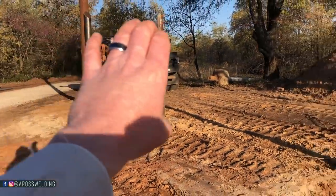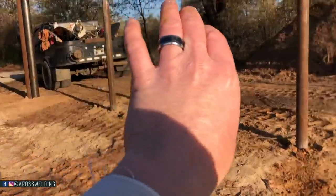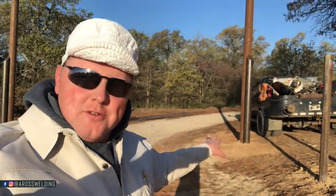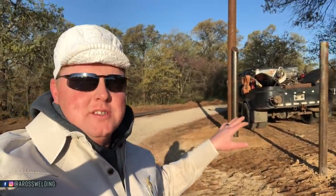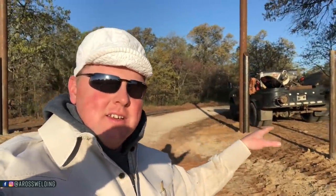That way I make sure my braces are going to be able to fall right in with the gravel, gravel gates and everything. A more safe way to do this would be to wait till the gravel's in to do any of this. It can be done without it. You just have to be thinking about it and accounting for that stuff. So it's not a deal breaker, and they're wanting this done.